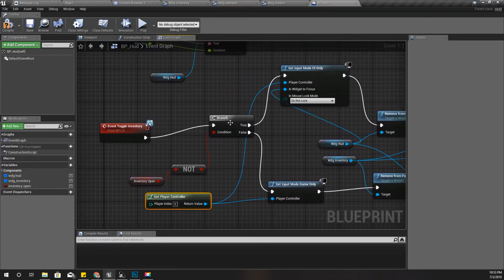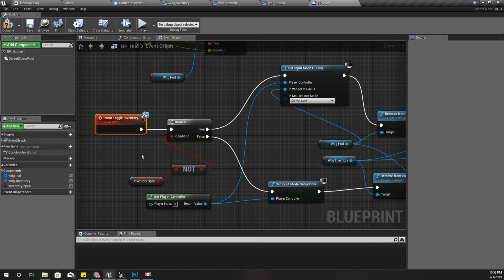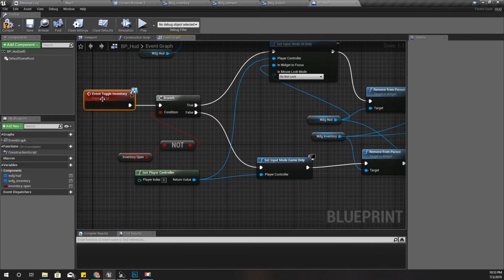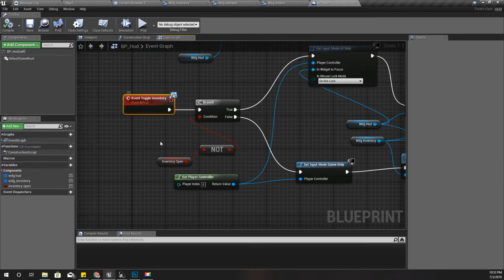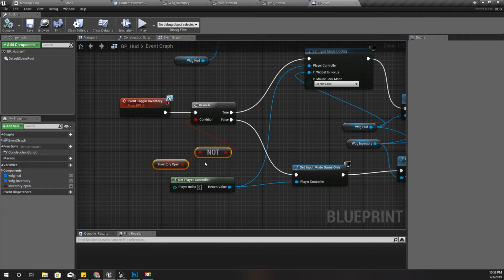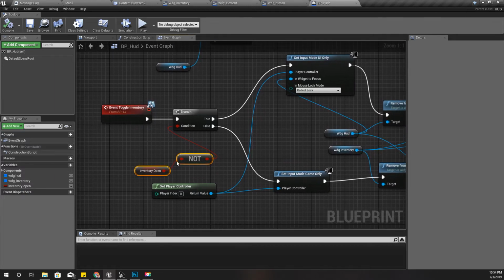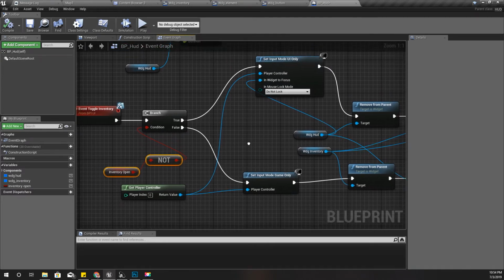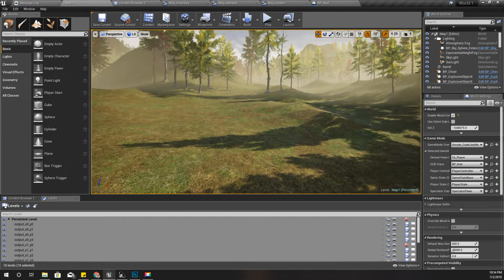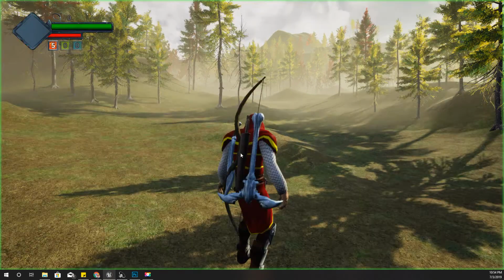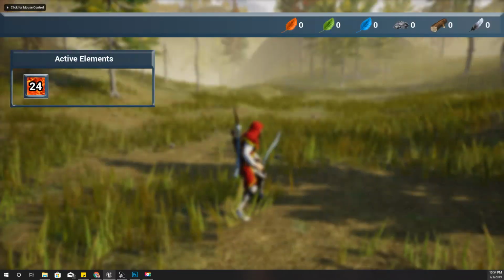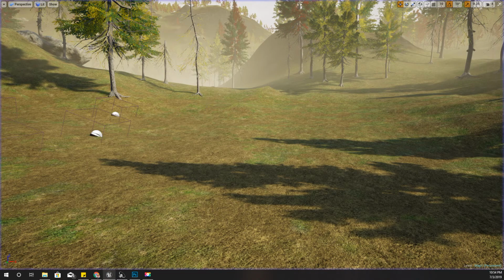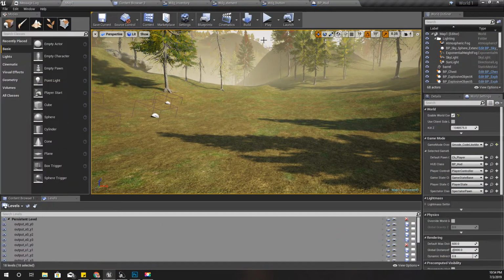And here we will have a problem because when I press the tab again this function will be called. So this is called when I press the tab, but tab input will not be called if I set the input mode to UI only. So therefore let me check it first. Right, now I have the input disabled, but I can't see the arrow cursor.